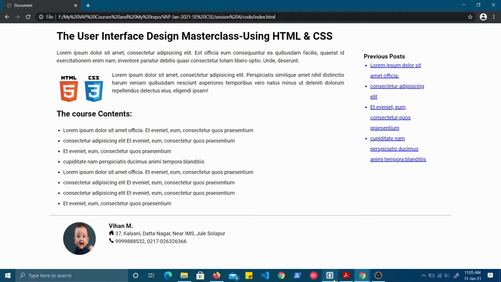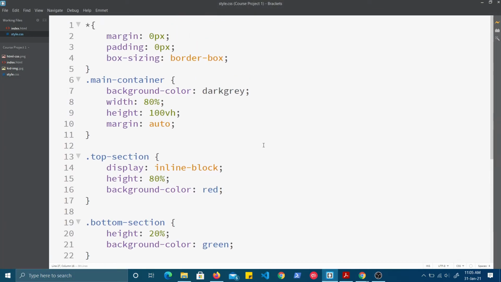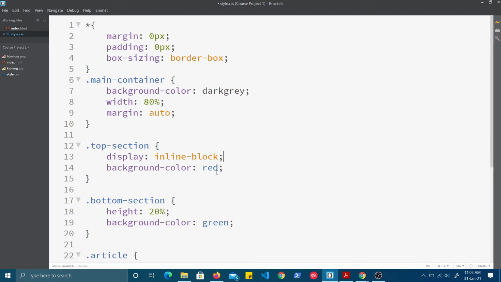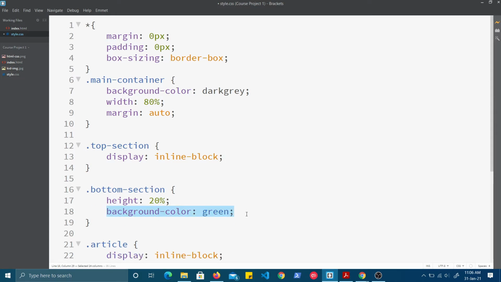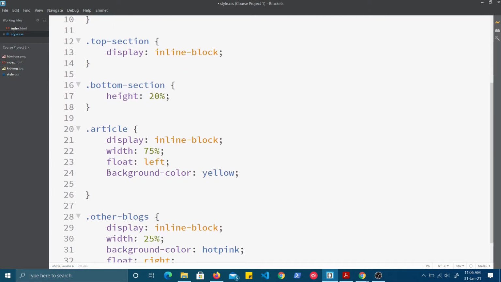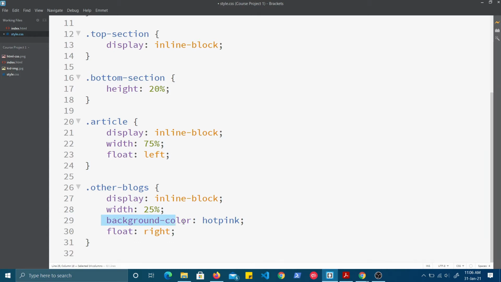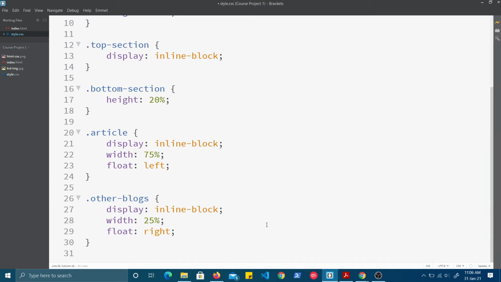Fine. So coming back to the brackets, what we have to do first is we have to remove the height, right? Because height is not needed, as the height will be decided by the content. We will also remove the background color, right, because we don't want that. And when I remove this, you should be able to see through what is the height and width. We will use the Google Chrome developer tool for that purpose.